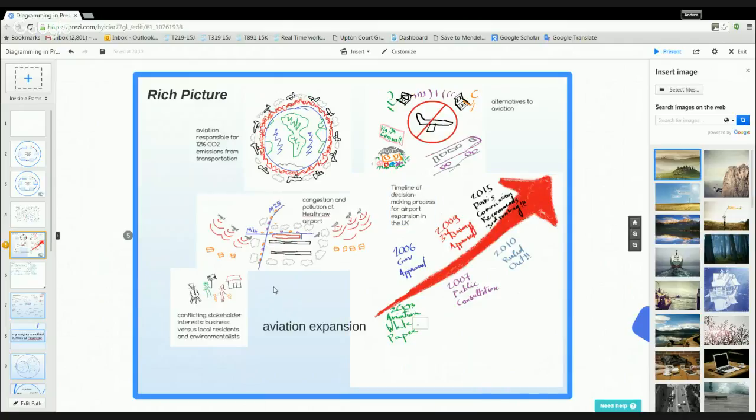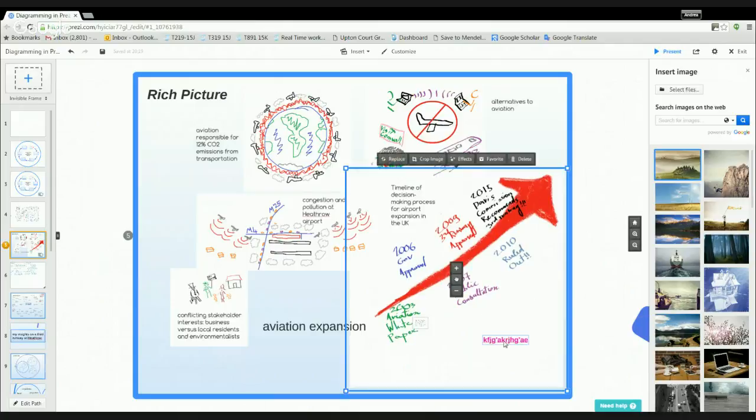And the way you add text is you just click on a blank space, you add your text, you change the size of the text, you can even change its color and make it bold or italicize it, and then you move it around to where you want it to be.